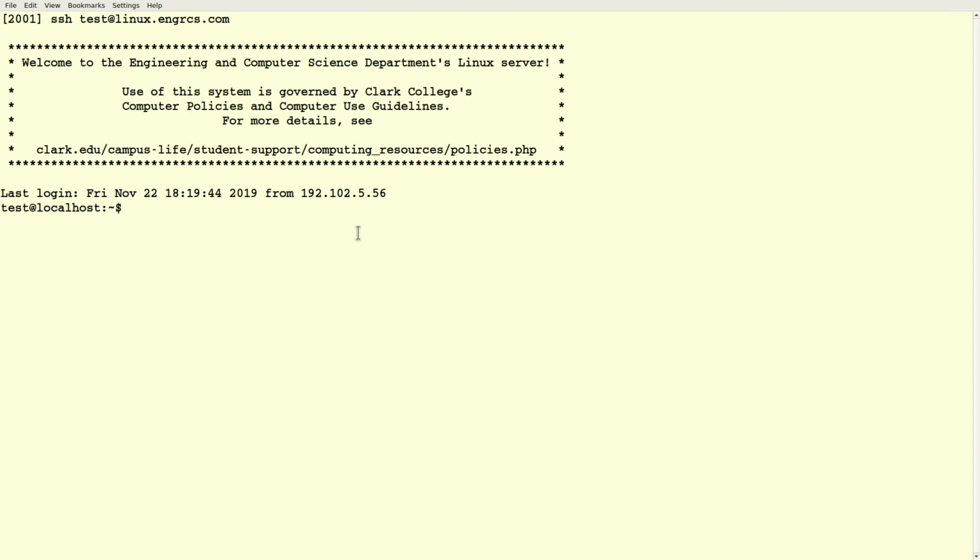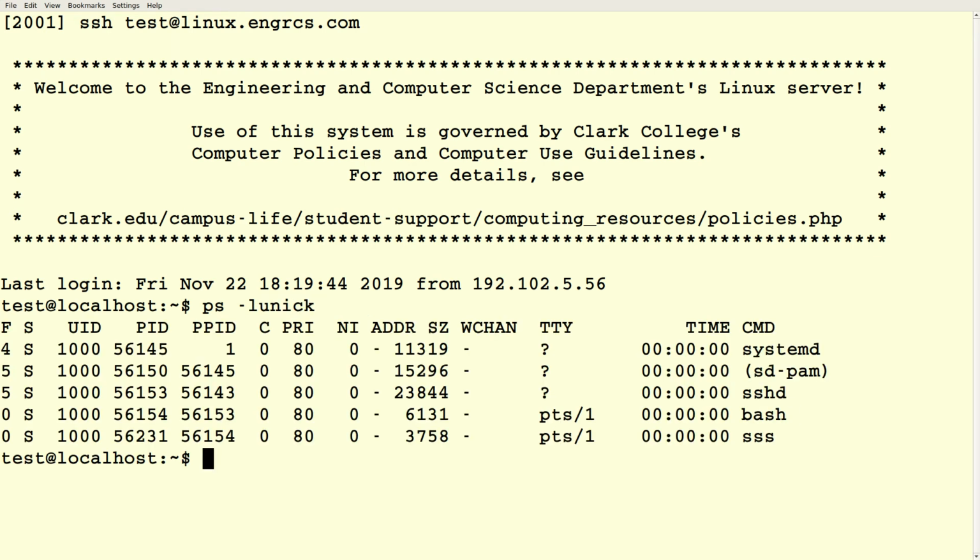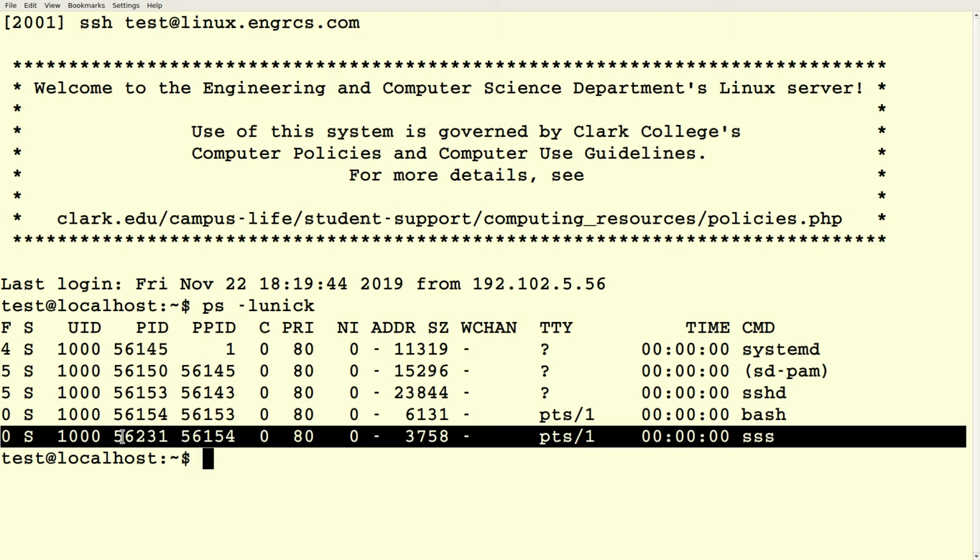on the Linux server, and let me do a ps -user Nick. And I see my 4 processes as usual, including bash at the bottom there, but my bash process 56154 is the parent of another process 56231, which is running this script called SSS.